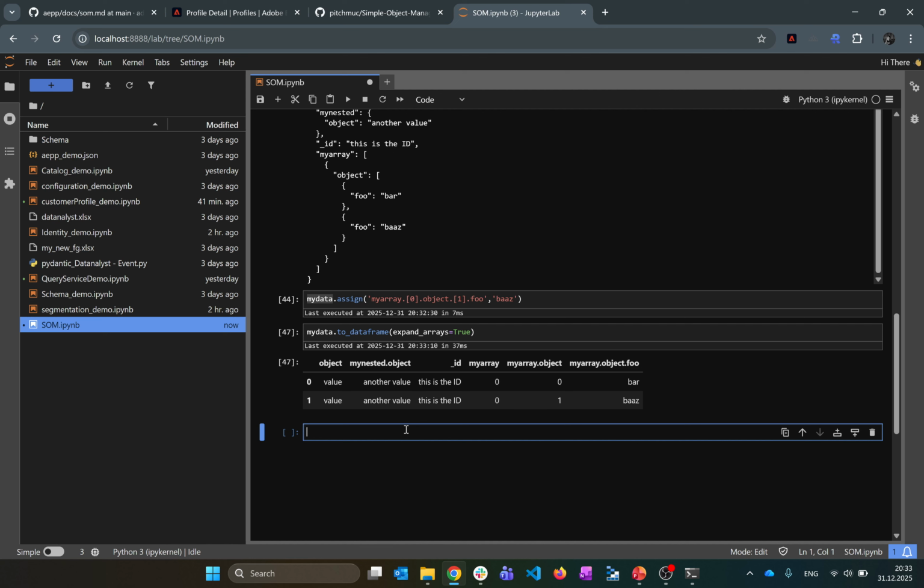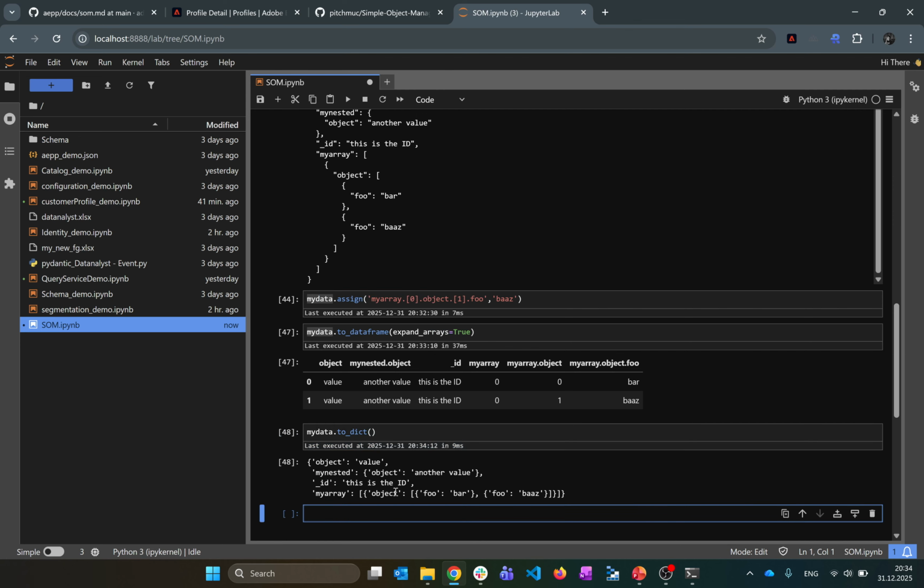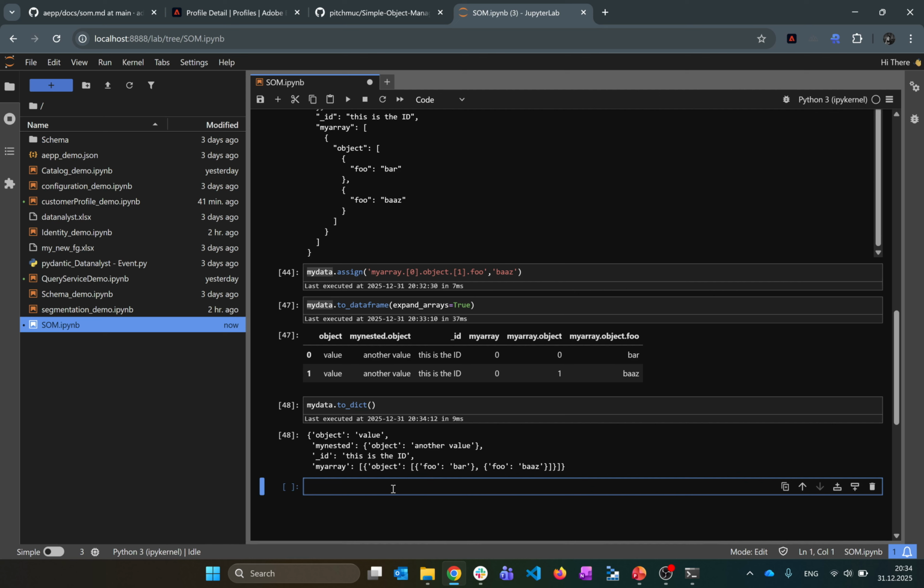You can flatten it in a way you want, because sometimes you do not want to have additional rows being built, because it's only one record and you do not want to count the element twice. So depending on how you want to structure it in the specific data frame, you can do it either way. There are other operations that you can do as well. There is the merge operation, and there is the toDict method, which basically is just giving you a dictionary. In case you are using the tuple or the set elements, those are going to be removed and transformed. So the toDict method will transform the tuple into a list, and the set into a list as well.